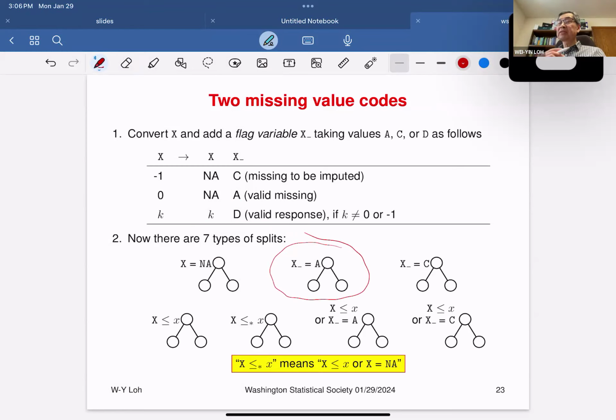In this case, if x is age of spouse, this will say go to the left if there's no spouse. So it's equivalent to marital status, right? Sometimes if you know marital status, you can figure out this person is not married. Sometimes you don't have marital status, but you just have age of spouse and it's coded as validly missing. So that middle split would be one which sends all people with a validly missing age of spouse to the left. The third one would send every observation for which the missing value flag code is a C. Those are the people who refuse to answer this question. They go to the left. Then the fourth one is the usual x less than or equal to little x.